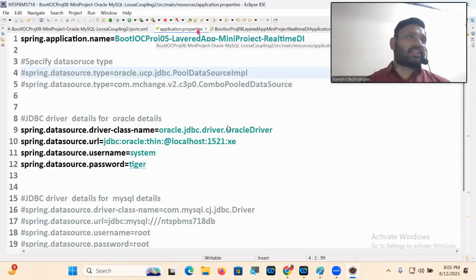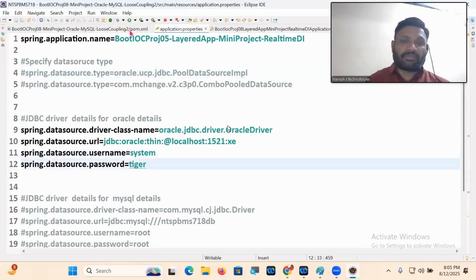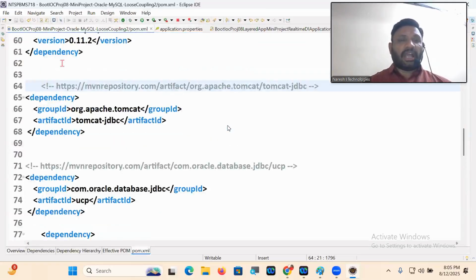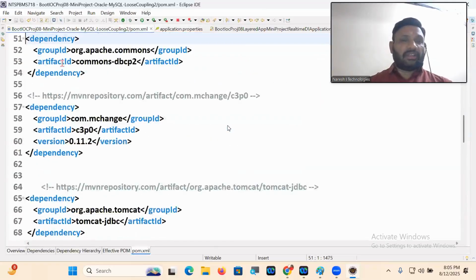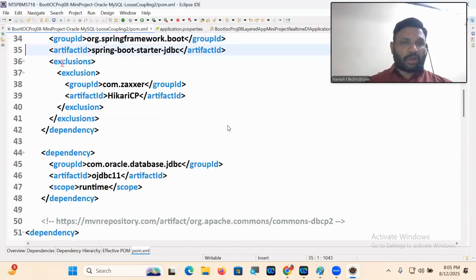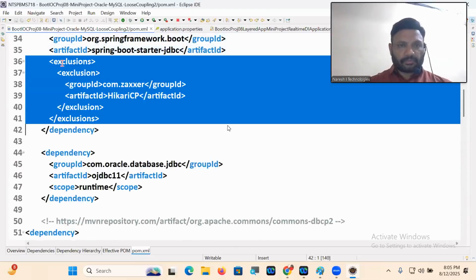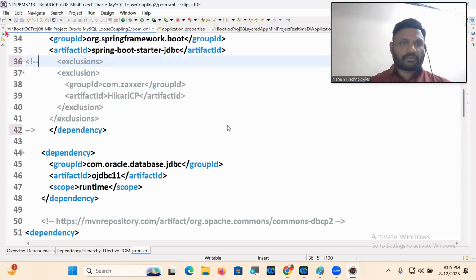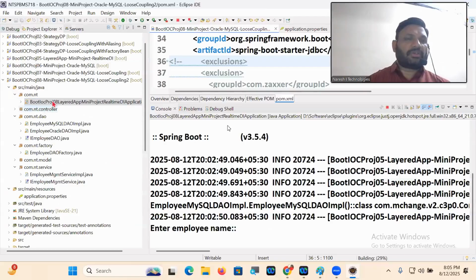The default related connection pool. But I want to control minimum pool size, maximum pool size kind of thing. Okay. I'm also dealing with the exclude option here. I'm removing this exclude option.